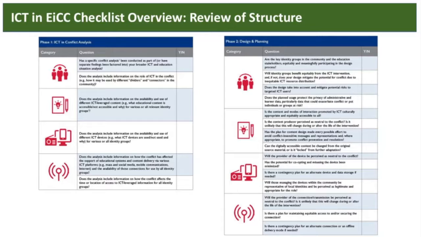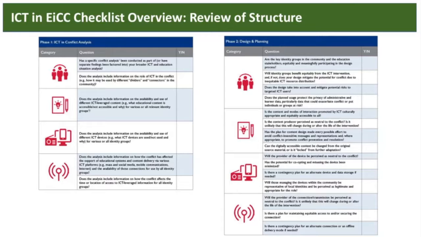all? Sometimes when you are designing some educational intervention, there's a lot of content that you're covering in the curriculum, and there's a lot of pedagogical decisions that you're making about how you're teaching that content, and all of those things are being programmed into the ICT itself. So it's worth attending to those kinds of issues to make sure that what you're expecting people to learn and how you're expecting them to learn it, which this device is driving or measuring or however the device is being used, is not only culturally appropriate, but it's also equitably accessible.